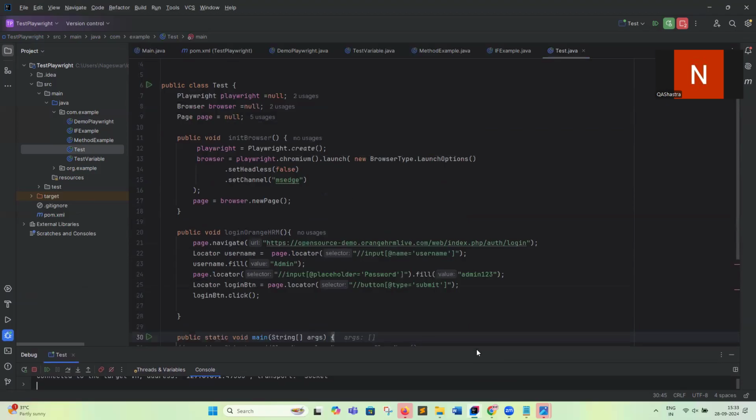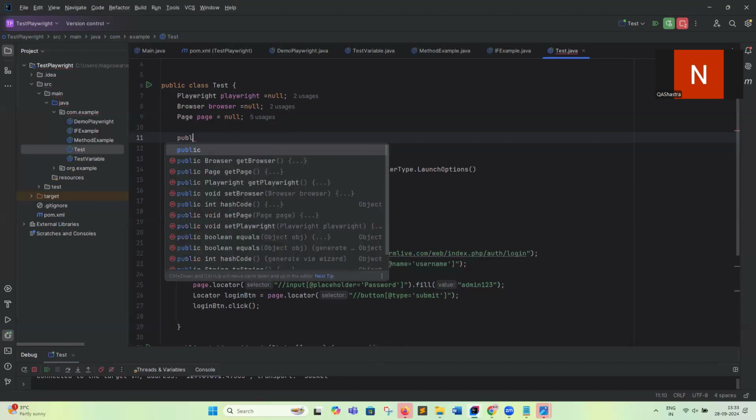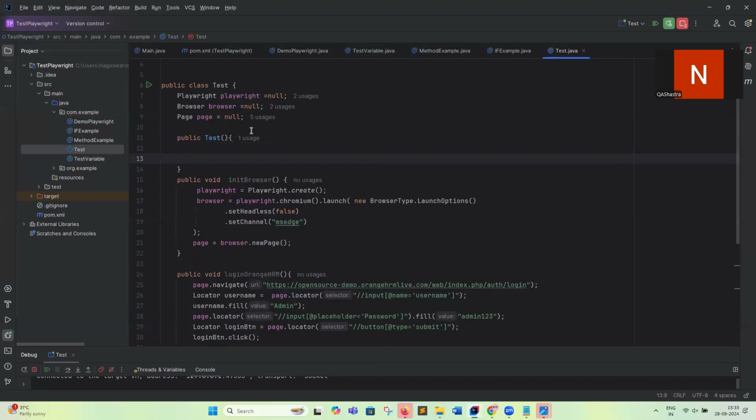How do I identify the constructor? Let me recap. Based on the class name, whether we have any method with that name, it will look like a method but does not have a return type. So the constructor will be like this: Test. This is a constructor. The class name and constructor name must be the same, followed by parentheses, and public or whatever.